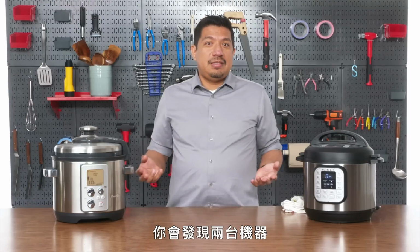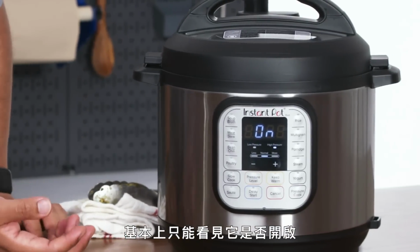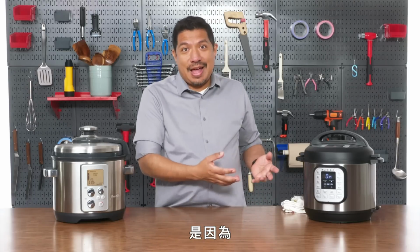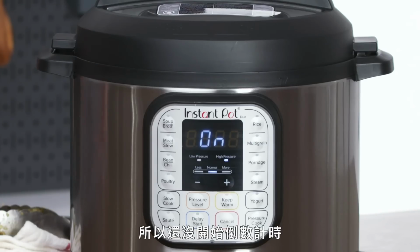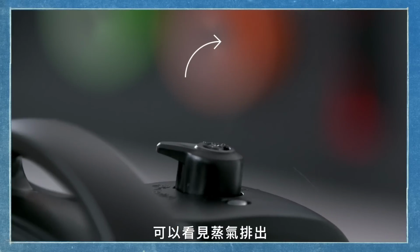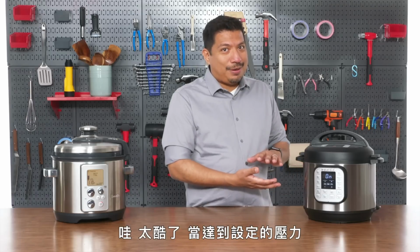And you'll notice both of these tell you different information. The Instant Pot tells you very little information. Basically, it just tells you that it's on. You don't see the time yet, and the reason for that is that it's actually not to pressure yet, so the countdown hasn't started. But how is one to know that? So you can see that the steam is actually releasing as it's building pressure. That should stop. Wow, that was cool.